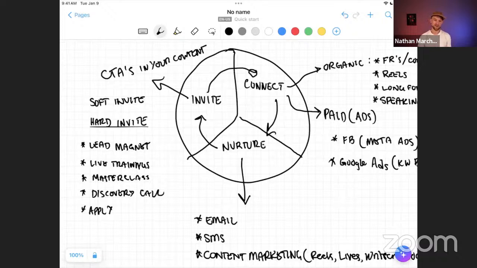So this is pretty much it in terms of the content of this training. I will say that when you have this in place, if you're making a lot of connections, if you're nurturing your audience, if you're inviting them to work with you, there's no reason that you shouldn't be attracting clients. And let's just go through a scenario where, what happens if you're missing one of these three? Because I do see a lot of coaches who are missing one crucial piece of this.